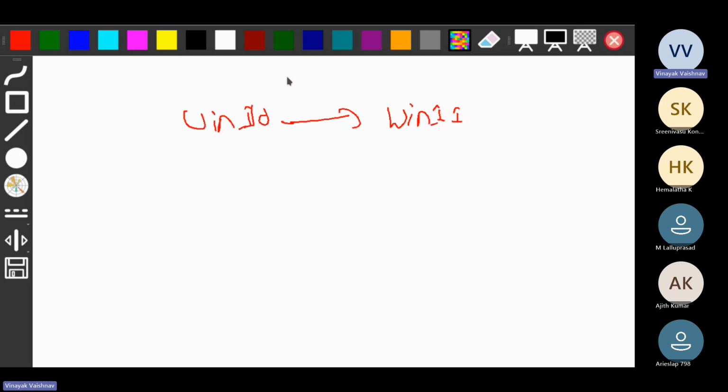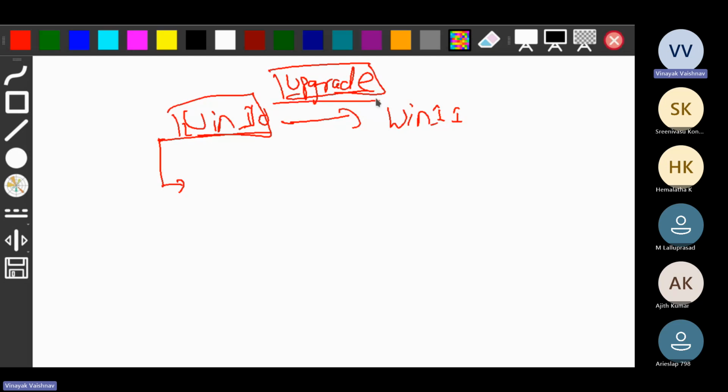This process is called an upgrade of Windows. What exactly will happen? Windows 10 will be completely removed, as the setup and configuration files will be removed, and Windows 11 will replace it using whatever media you are using, like an ISO image or bootable pen drive. The upgrade process can happen only in situations allowed by Microsoft.